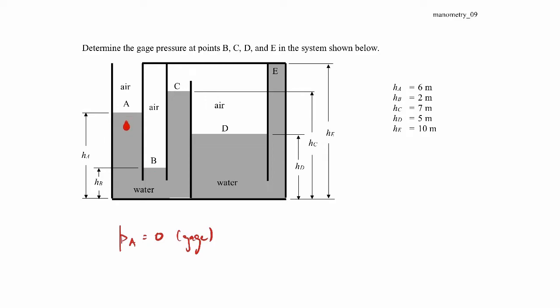Another way to think about it is we could go all the way down to find the pressure at the bottom here. That would be adding in the weight of the fluid over the distance HA, and then we could subtract out the pressure in the water coming up the distance of HB to get to point B there. So it's another way you could go about it.